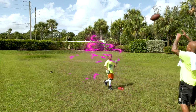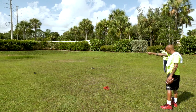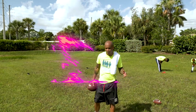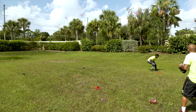Good job. Michael, now you're gonna back pedal, sprint up when you get to that shoe, sprint up, back pedal, and come catch the ball, all right? Now, this one is called my DB drill. DB linebackers can do this right here, but I gotta show it to you. So let's go. Set. Go.